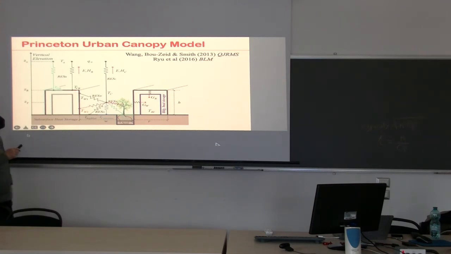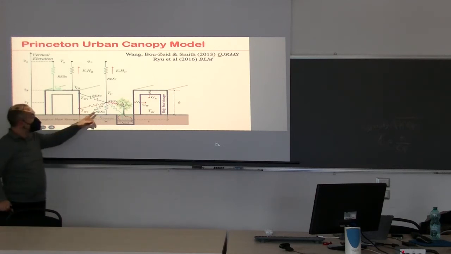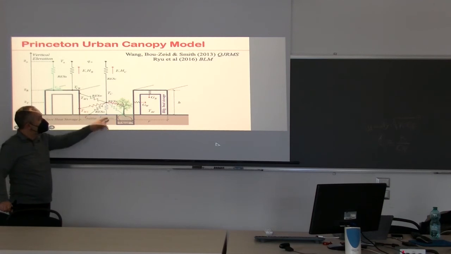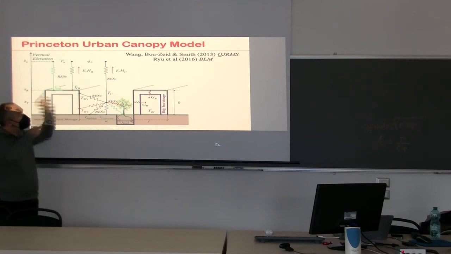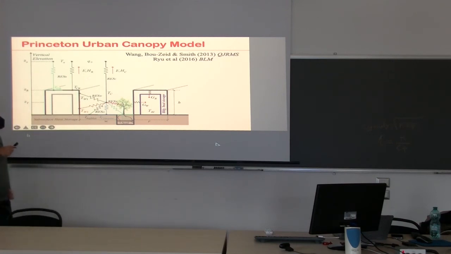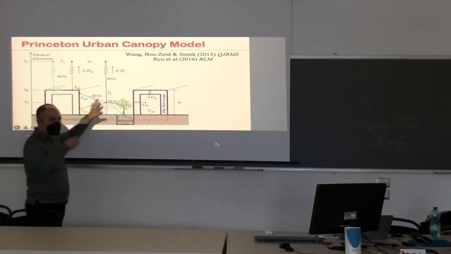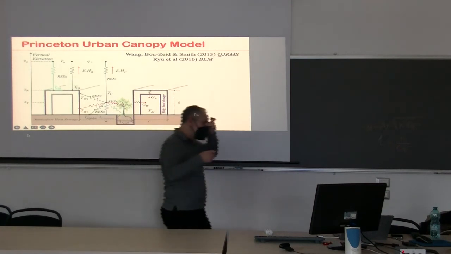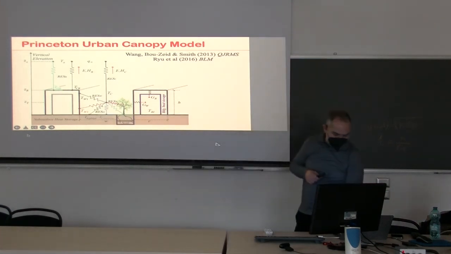So we have a resistance between the roof and the air, and then inside the canyon we have the canyon air and the resistance to heat flux between the different facets and the canyon air, and between canyon air and the free air above the canyon. And we compute the E and H from the roof and E and H from the canyon, E and H being QE and QH in the nomenclature of both. And when we run this, we can run it over multiple days and look at how the urban area is responding.